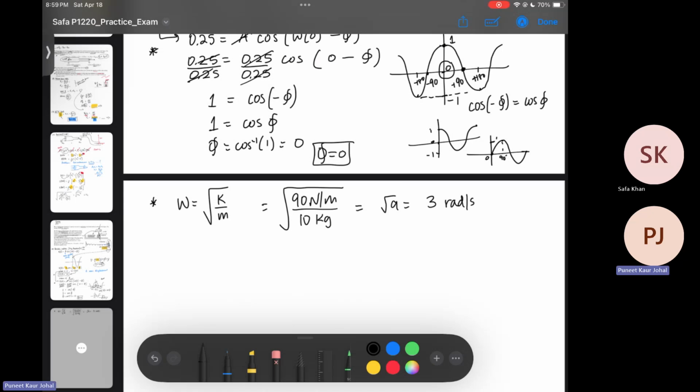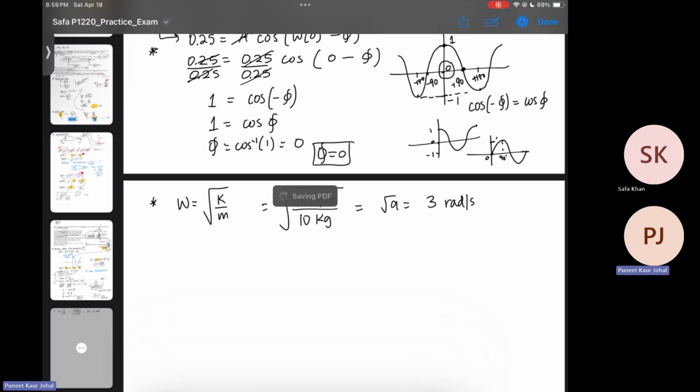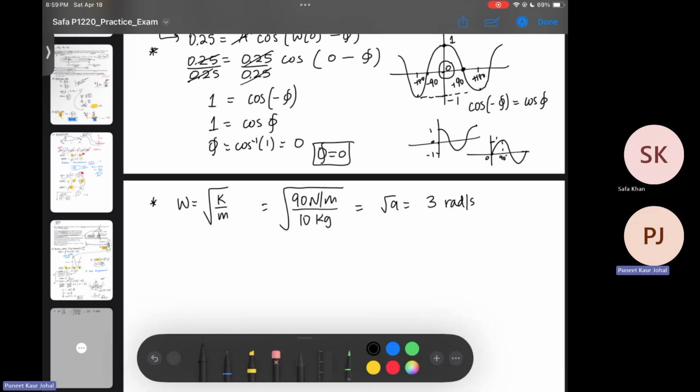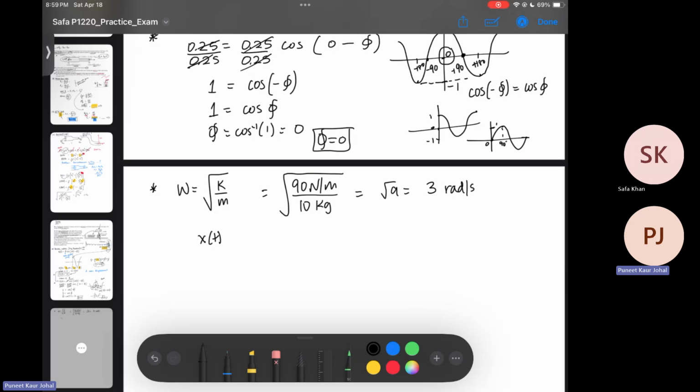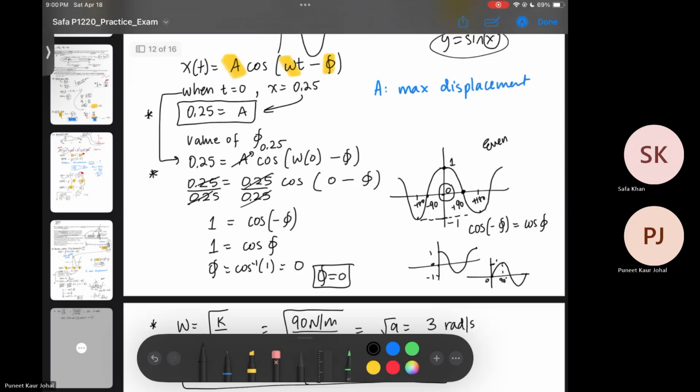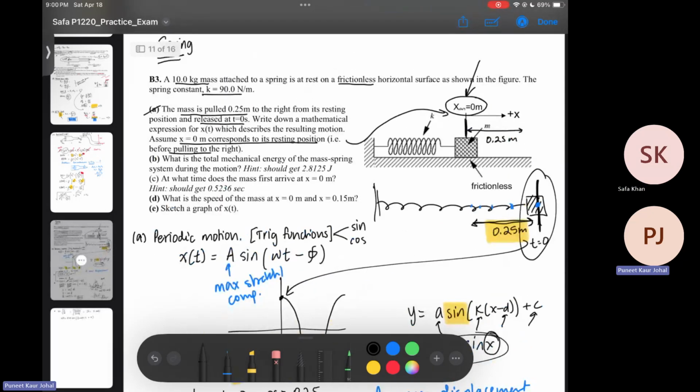The reason for the units being radians per second is because it's angular speed, right? This is the angle, and then per second is always whatever you use for speed, so radians per second. Okay, so your final equation is just going to look something like x = 2.5 cos(3t). A was 2.5, omega is 3 radians per second times t, and phi is just 0, so you don't have to write it at all. That'll be your final equation. Okay, so that's A.